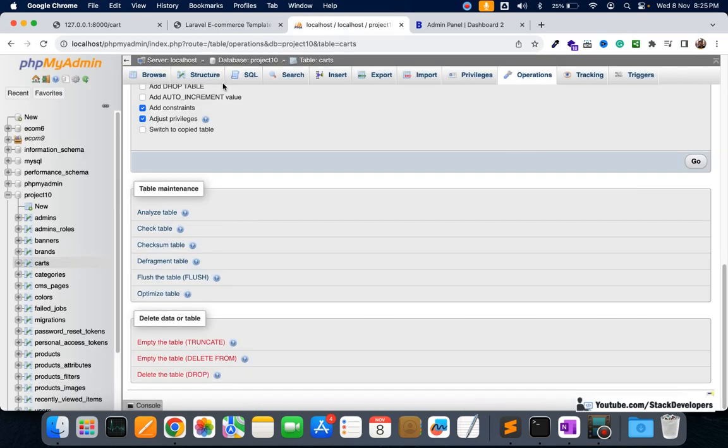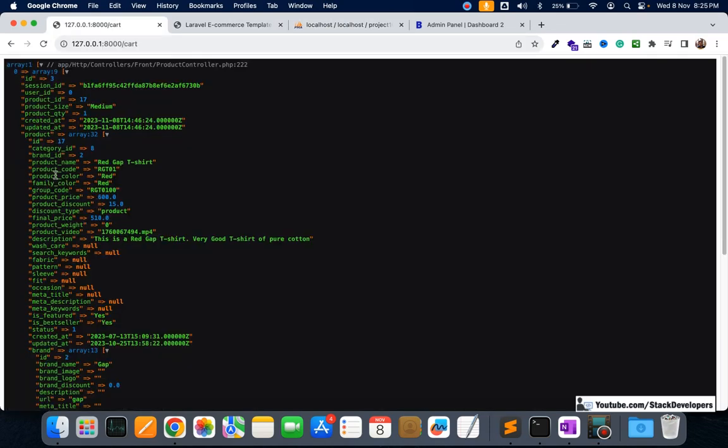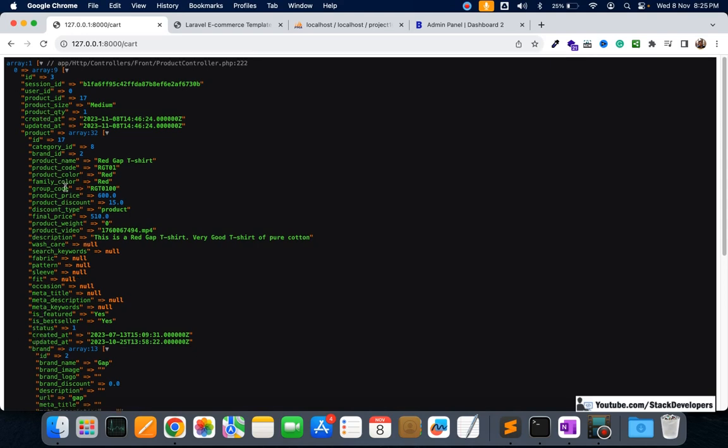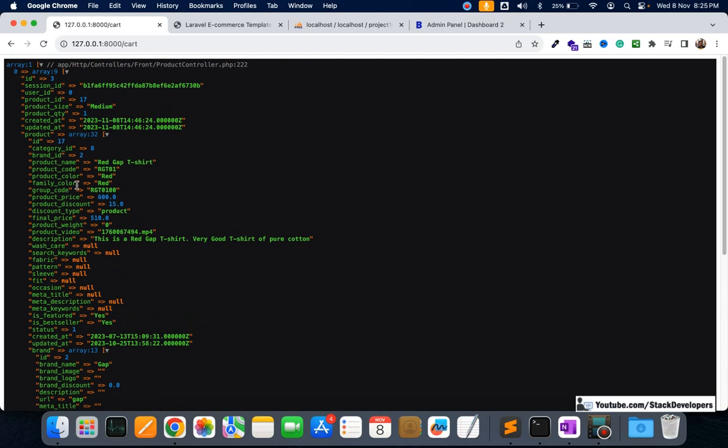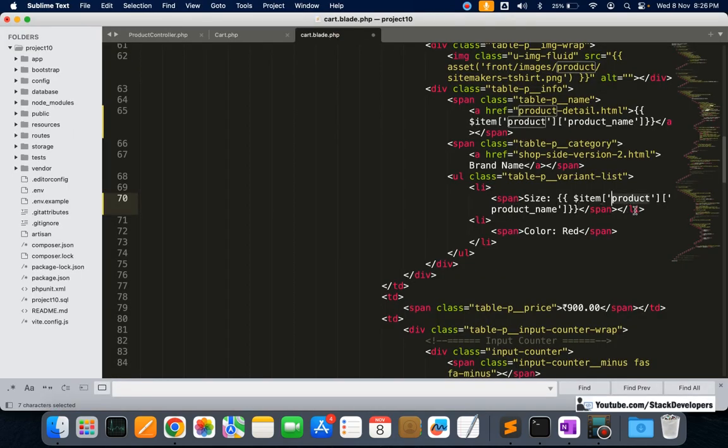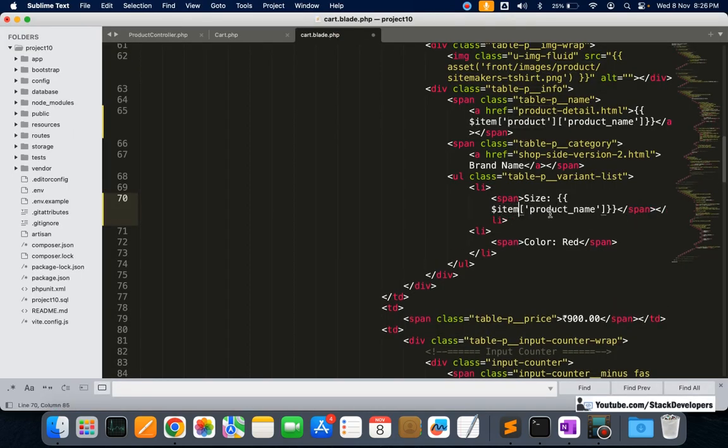Okay, and for size I'm going to check here, and that size is coming here, where it is. Product name, product color, here it is. No size, I'm going to check. And images, this one is the cart section ID, here it is, product size. Okay, product size is directly here, the product will not come here, we're going to show product size.